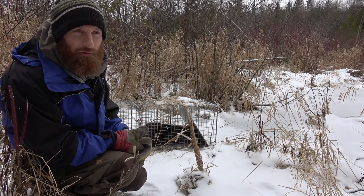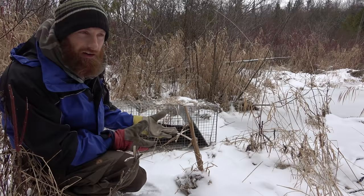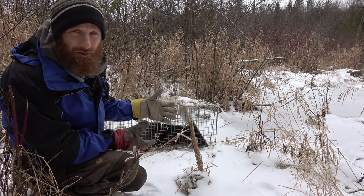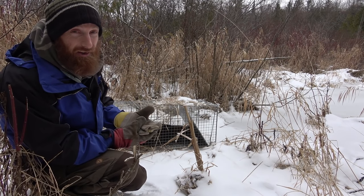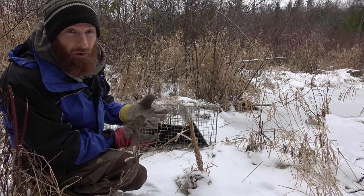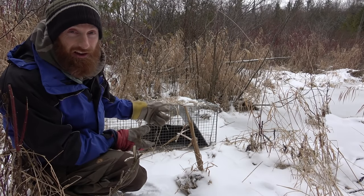I'm pretty happy with the rabbit. It's a good change of pace. It's way too much meat for here. But if you guys are ever in a situation when you want to live off the land, this is the way to do it, man. Get yourself a live trap or a bunch of live traps. In fact, if you're worried about living off the land or SHTF or Armageddon, having a bunch of these live traps on hand is an excellent way to go.